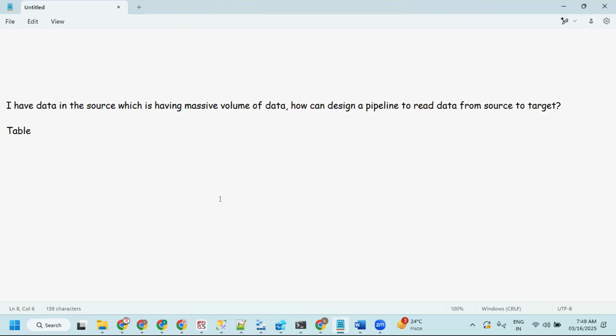For a massive volume of data, first we will structure the data. If there are any duplicate records, we will remove them, and we correctly structure the format of the data as well. That is data transformation.